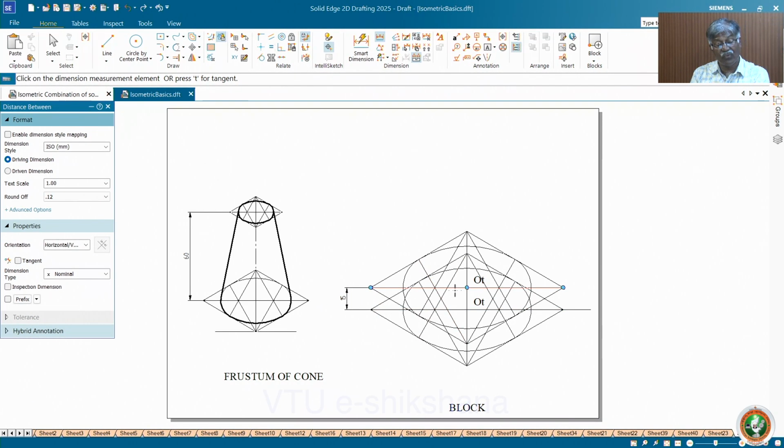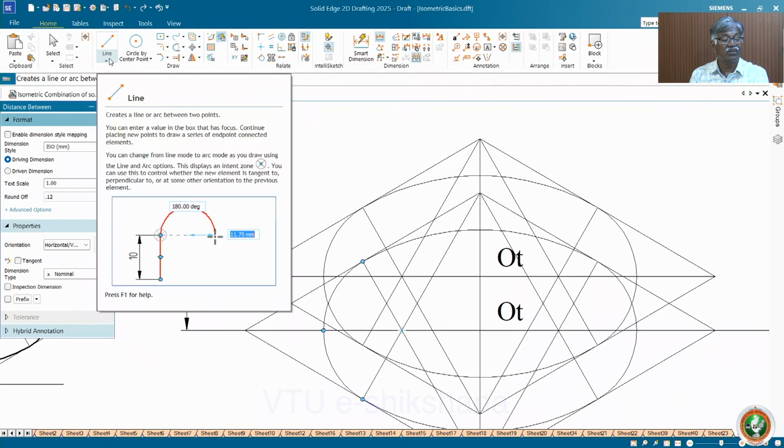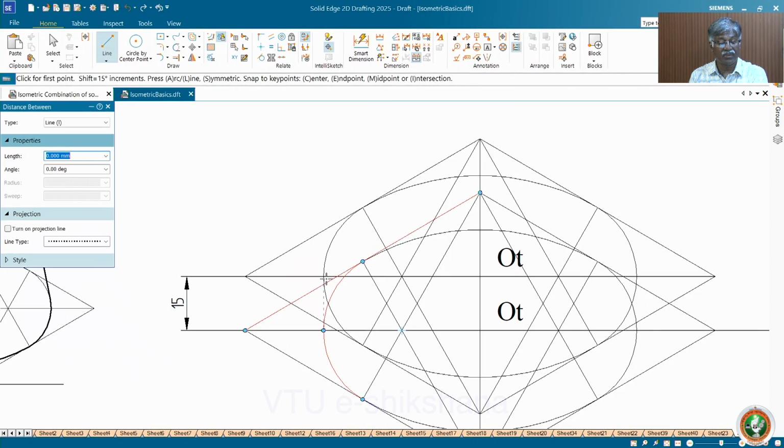Yes. Now before you darken, you have to draw tangents. So, tangents must be drawn from the top ellipse to the base. It's very easy. These are the ends of the major axis. That's all. Unlike frustum of cone and cone, it's a very easy job, like cylinder. Reference is there. Okay.